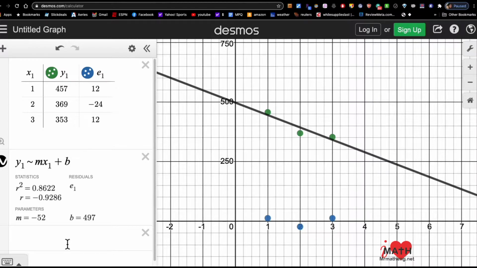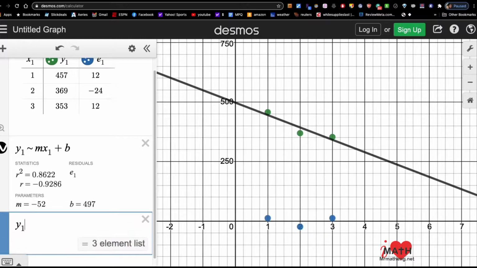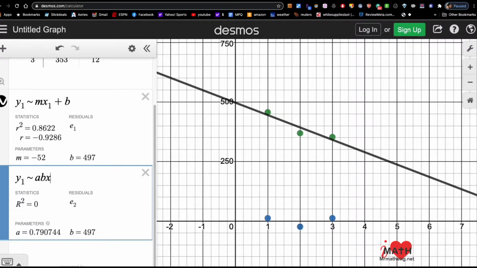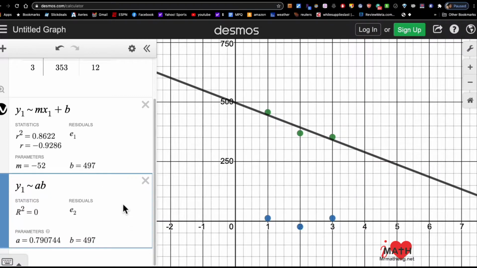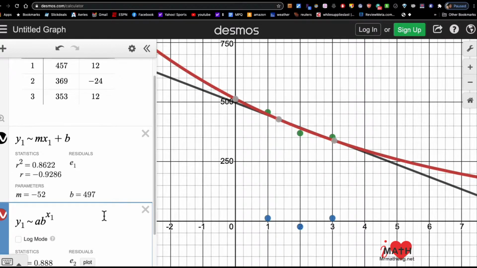I'm going to experiment because I've never done this with Desmos. So let's try it. Y1, b to the x power. Did it give it to me? No. I don't know how to go up. Let's try x. Okay, so there in red I'm using a different function.